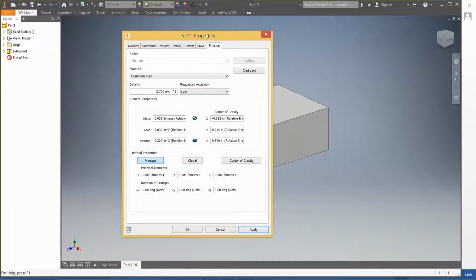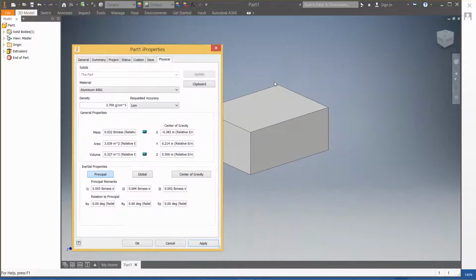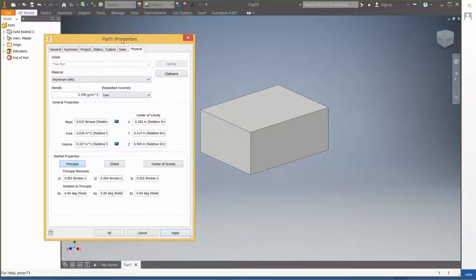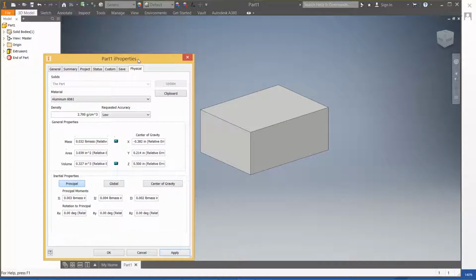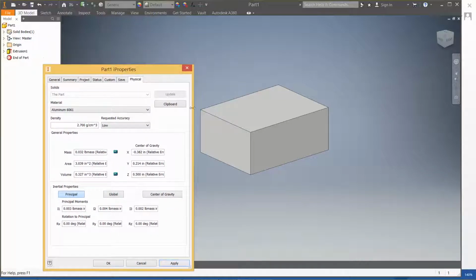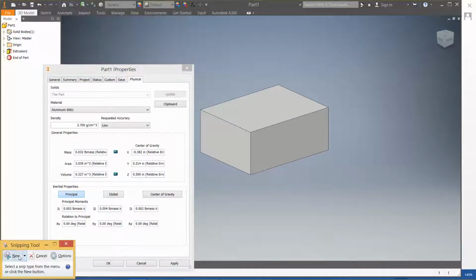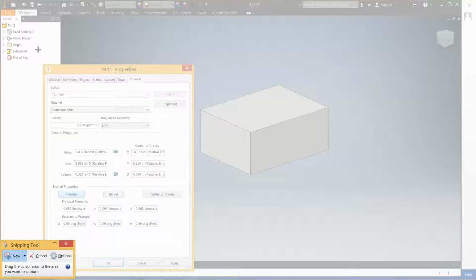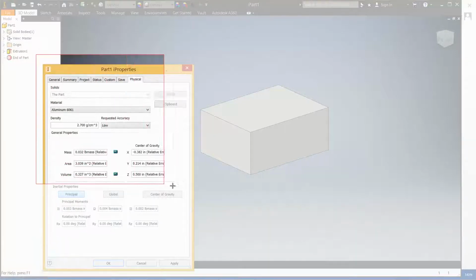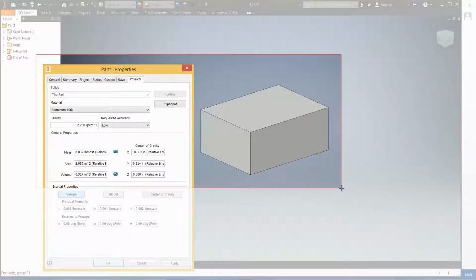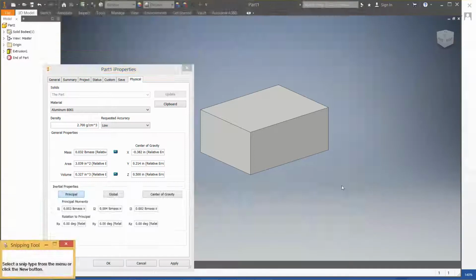So what you would want to do is move it so you can see your figure and this part here. We don't care about necessarily all of it. I don't care about these things here at the bottom. I would go here and take a snippet. You can do a screenshot. I like to use my snipping tool, because I can then control just how big of a picture I take.